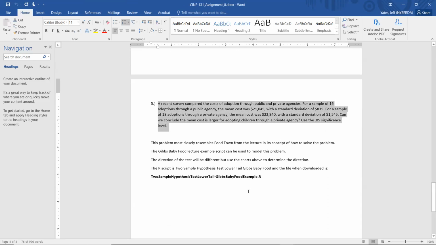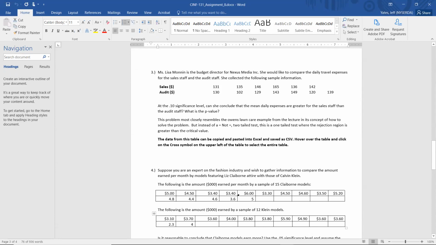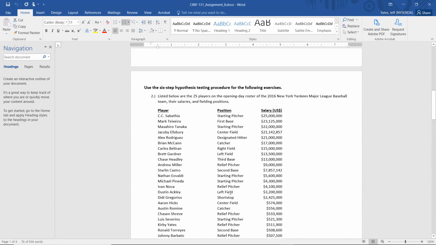Problem most closely resembles the Food Town lecture, an easier one. So a few challenge exercises in here with data. They weren't meant to be that way so that you could get some practice wrangling your data and getting it prepared for processing. And quite honestly, R is really good at that. A lot of times you may process large data sets where you can't do that very simply, so you write more code for R to do that.